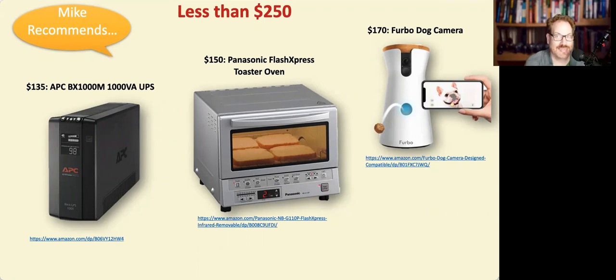Even cooler, it has a kind of a barking sensor. So you can keep track of when your dog is barking throughout the day. If it's all the time, you might want to know that, or maybe if it's just when the mail carrier arrives or something, that would be good to know too. If you spend extra money per month for their subscription service, I think it's like $10 a month or so, you get even more features like automatically generated 1 minute time lapse videos of the entire day for your dog.